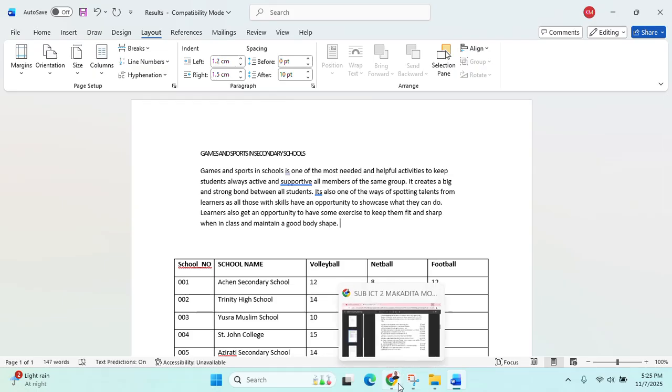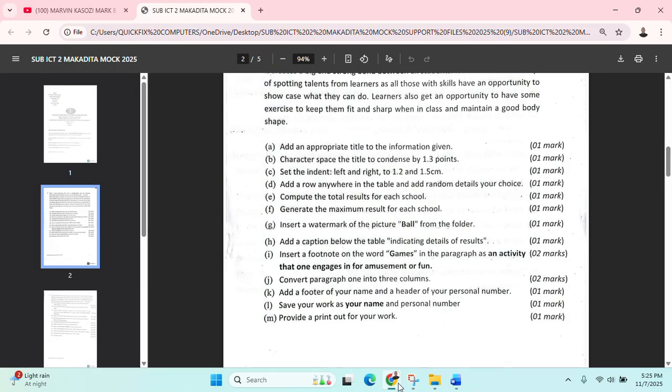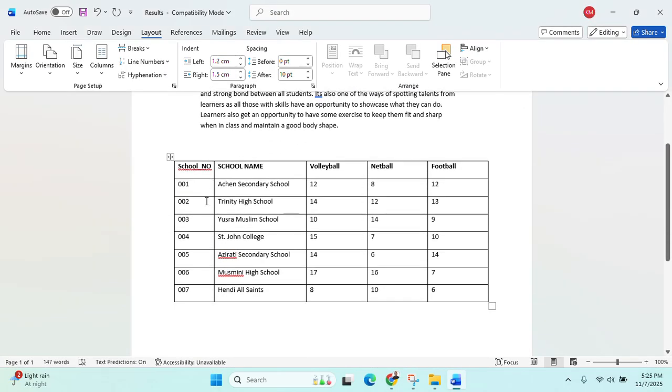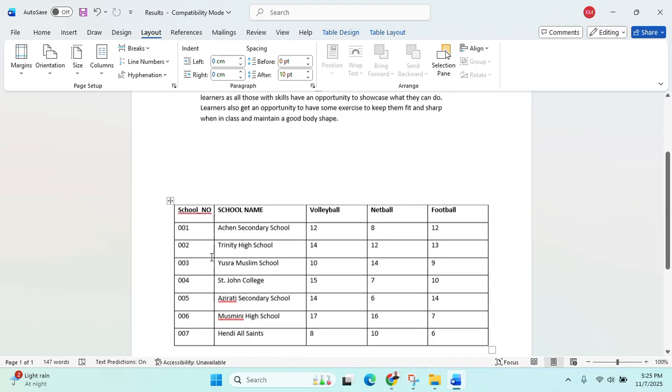Next up is add a row anywhere in the table and add random details of your choice. So I want to add a row anywhere in my table, and then I add random details of my choice. I can, of course, shift my table slightly down here so that it doesn't intervene with my text.